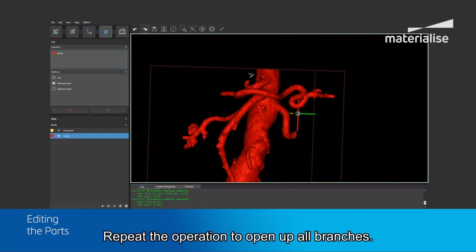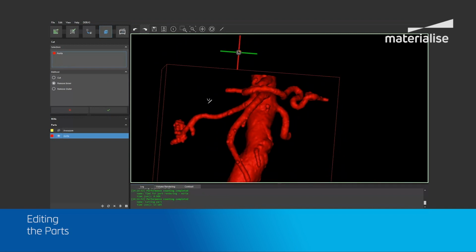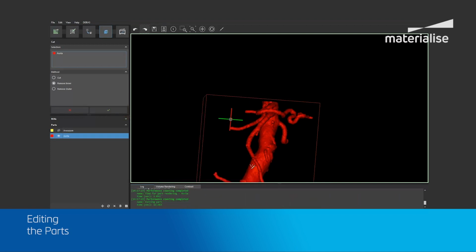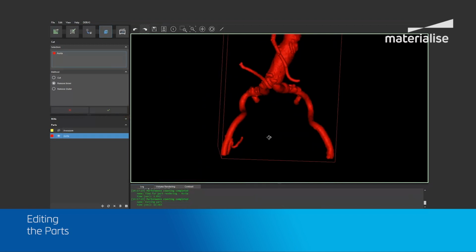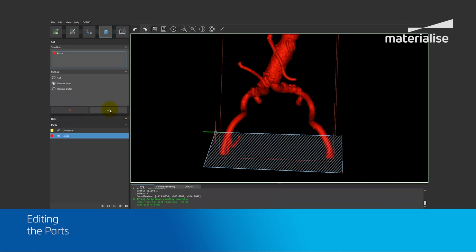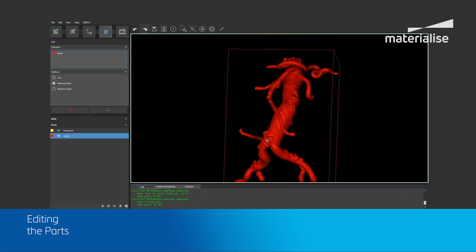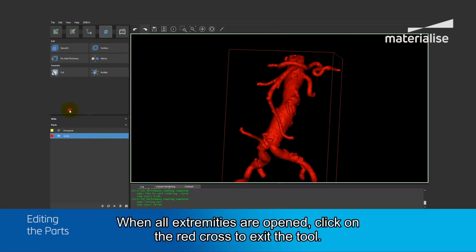Repeat the operation to open up all branches. When all extremities are opened, click on the red cross to exit the tool.